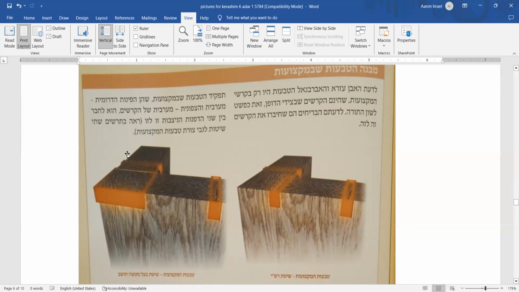There's another opinion that says no, it was one large rectangular ring that held both corner boards together rather than two separate rings. The reason that they say that is because, again, there is nowhere where it says that the corner pole had a different slot in it for a ring. That's why, I'm sorry, the opinion that doesn't agree with Rashi says it was a square ring that held this. The only ones that have the slots are here and here. Here are the two slots, and the rest of this is just because there was nowhere else to put it to make sure it held.